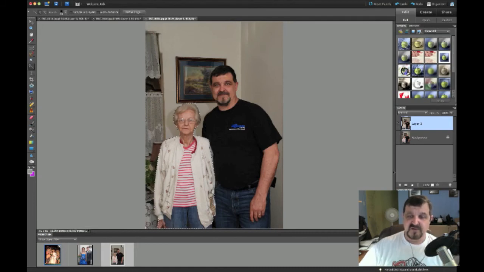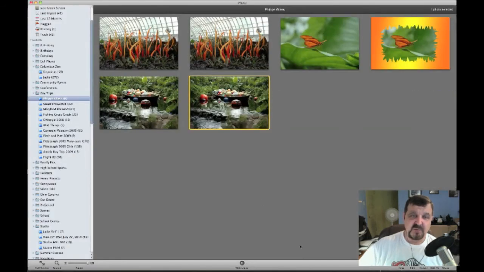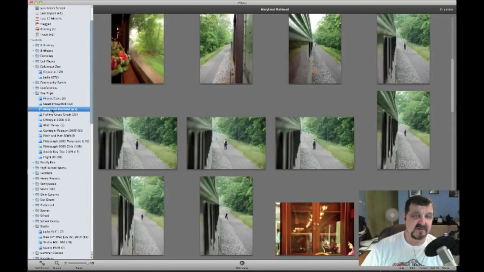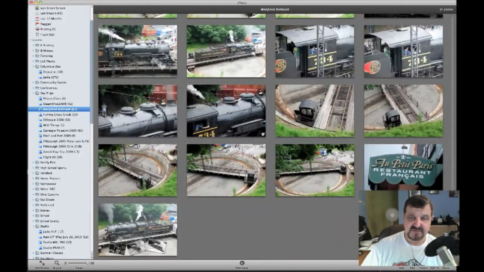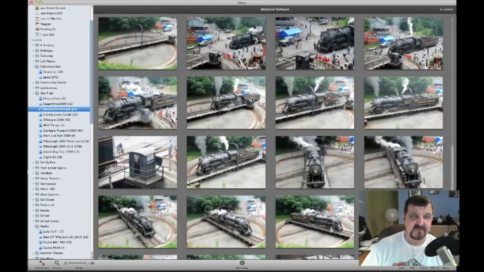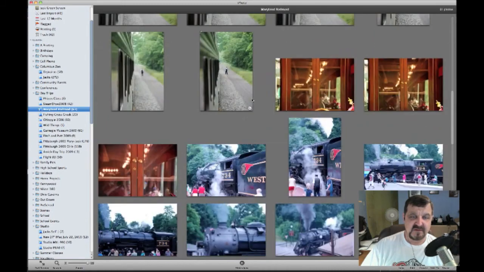Now, if I'm going to use a new background, let me grab one here, because I think this is what you want to do. I want to make sure I can duplicate this the best I can for you to see how it works. Just trying to grab a picture here to put mom on. It would probably work just about anywhere.